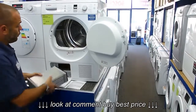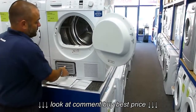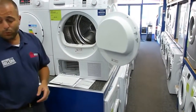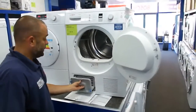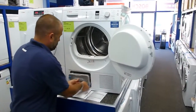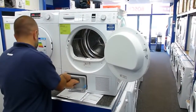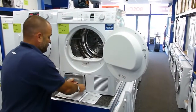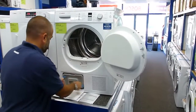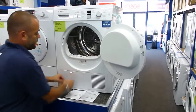So it's very important to keep your filters clean in your machine. Literally, after every wash, or every dry I should say, if you clean that lint filter, it will dramatically improve the efficiency. Just get this one the right way around of your tumble dryer. There we go. That one's locked back in place.